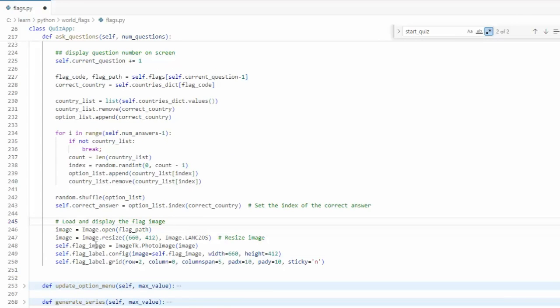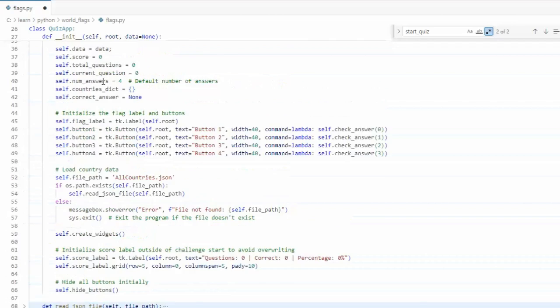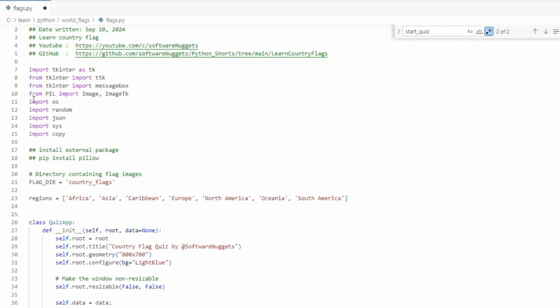I'm now going to show that image. So I have the flag path. I know the size that I need, 660 by 412. And image lands ZOS. Now remember, at the very top of our program, that is coming from PIL. Make sure you do this command to start using that.